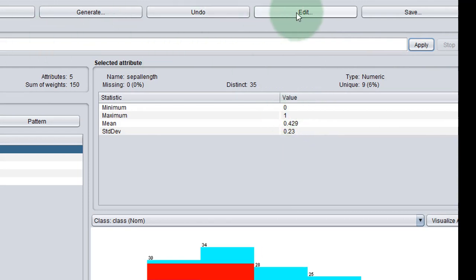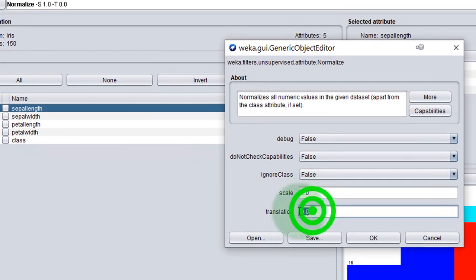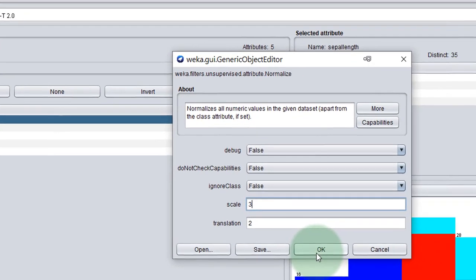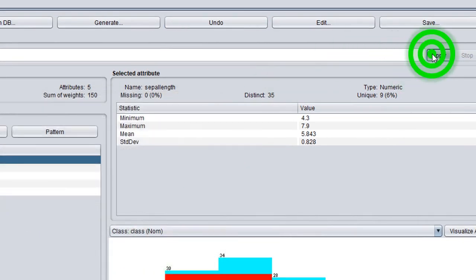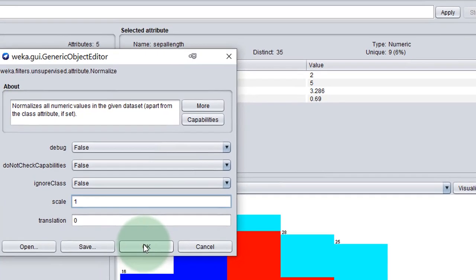Now let's undo that, and let's just play with those numbers a little bit. Let's say we change this to 2 and change this to, let's say, 3, just to see what happens. Okay, and apply it. Okay, now you can see that it starts at 2, and the width goes up to 5. So that's what these parameters do here. Okay, but normally we wouldn't do that. We would say it should start at 0, and go only 1 unit in spread. So you would set it like this, like we did the first time.